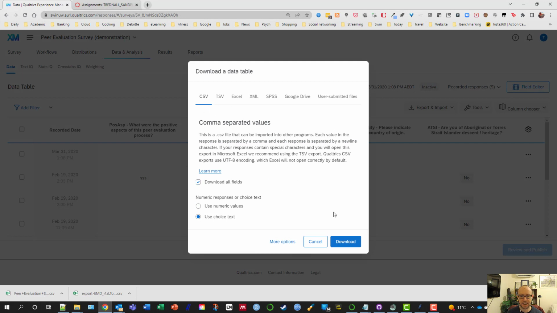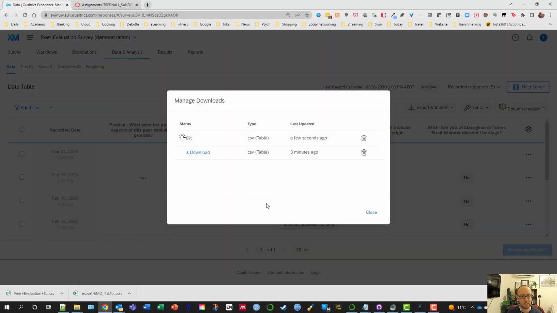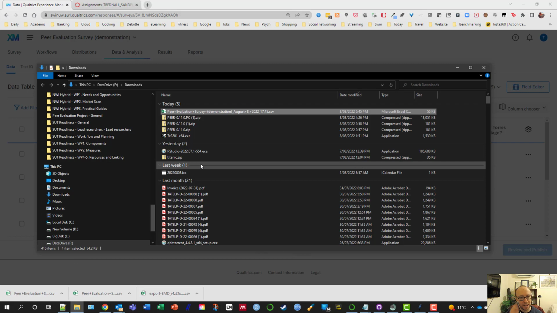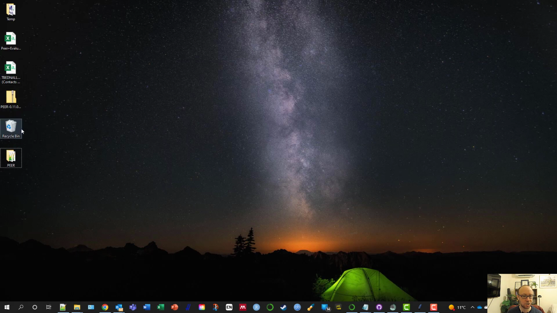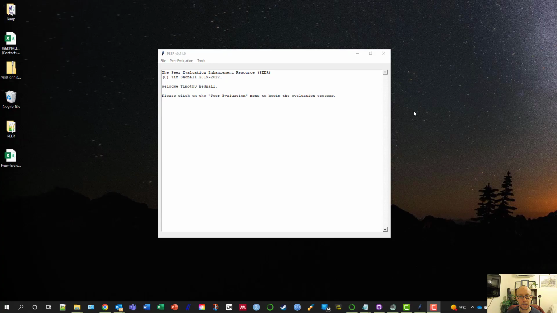Just leave these settings as the default, so you want to download it as a CSV file. Now what it will do is that it'll download a CSV file into your downloads folder. I'm just going to cut and paste it onto the desktop so that you can see exactly where it is. So that's this one over here.